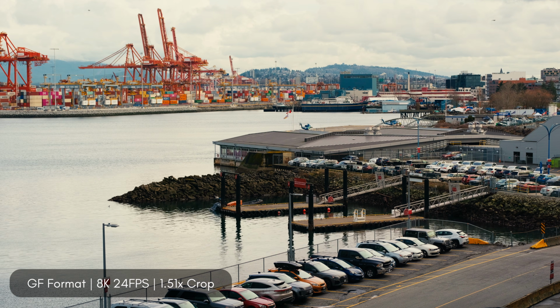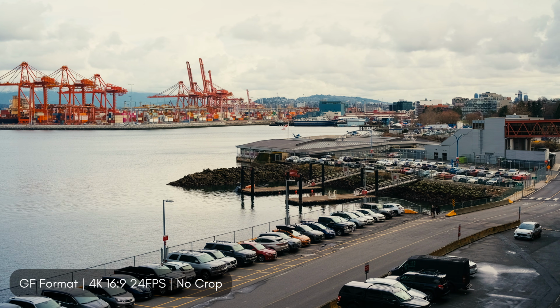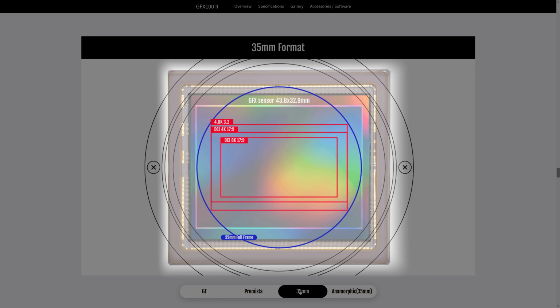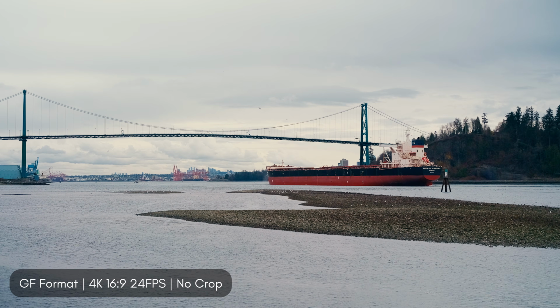This camera does shoot 8K, but it is with a significant crop that is actually a smaller field of view than full frame cameras. You also have two other image formats, Pre-Mista, which is a VistaVision sized, slightly wider than full frame, and the 35mm mode, which is your standard full frame. The only mode that really allows you to take advantage of the majority of this sensor in video is the 4K mode.